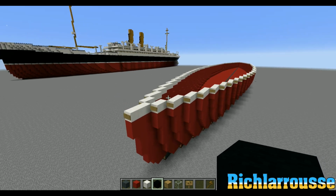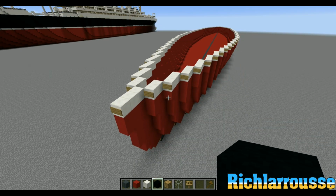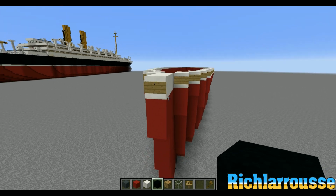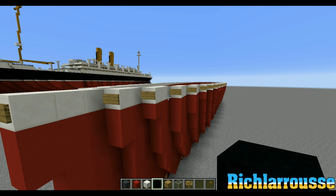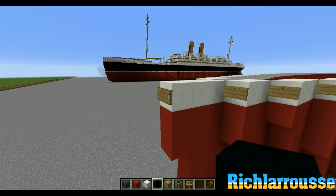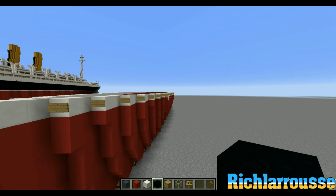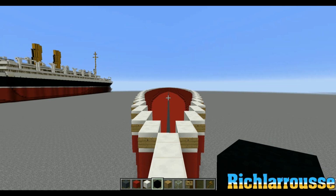So what we're going to do first is focus on the hull, and we're going to do the same as what was done in part 1 with the building of the hull. So what I've done is added the signs to each section of the hull at the top, like I did at the bottom. So if you're familiar with my builds, then you know how this is going. So add signs from 0 at the centre all the way up to 16 at the far end, on both sides and at the back end as well. So the back end of the ship do the same.